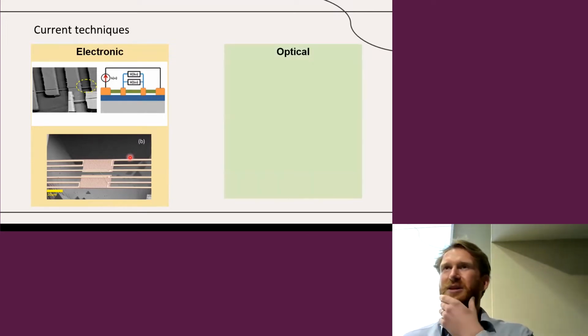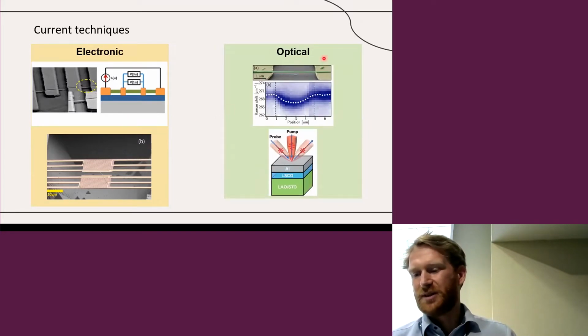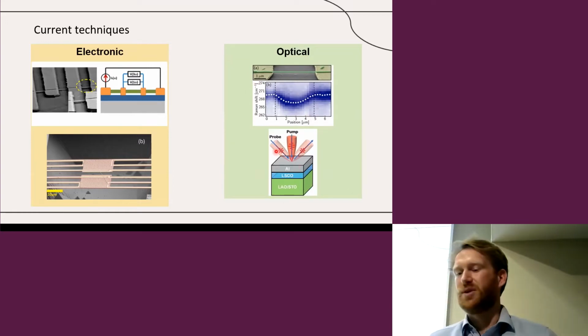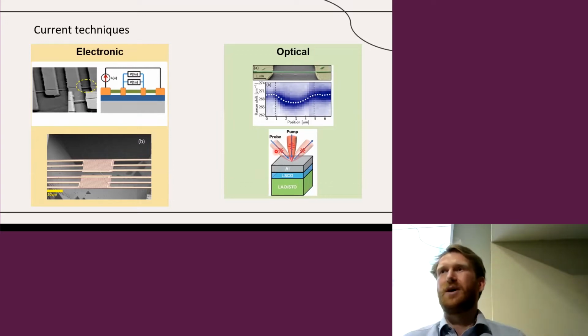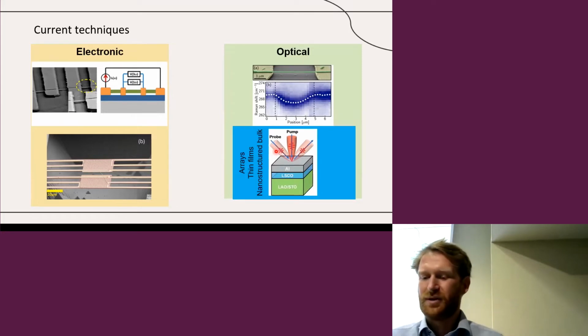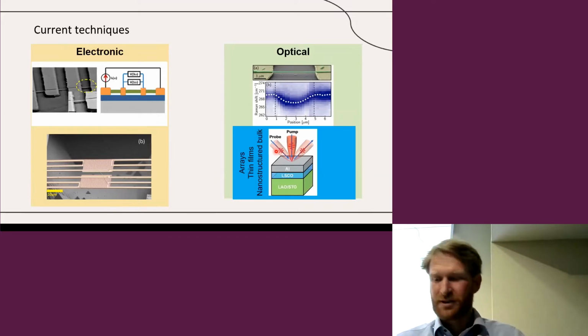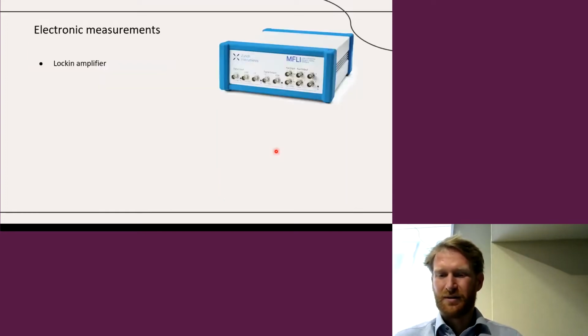The other class of measurement techniques are optical. What we see here are Raman measurements, where we see the Raman shift as a function of position, and then you have a wide class of pump probe techniques, being either the photoacoustic effect, time domain thermal reflectance, or several other techniques actually. For the moment, these pump probe techniques work very well for arrays, thin films, and bulk nanostructures, but not so much yet for single nanostructures. But since they have their own advantages, I would like to describe them in more detail as well.